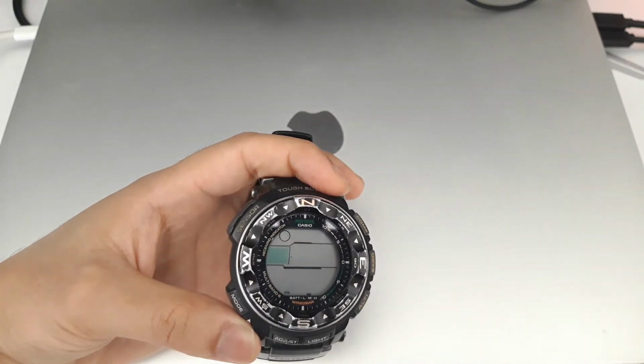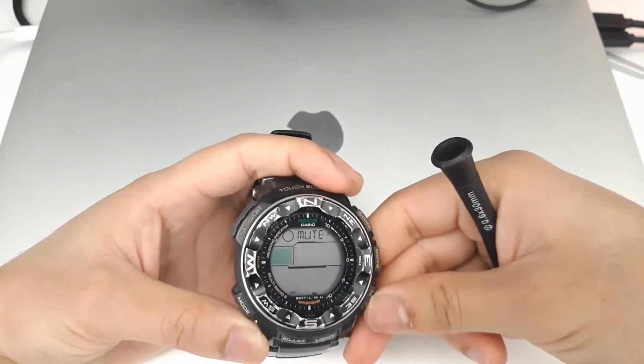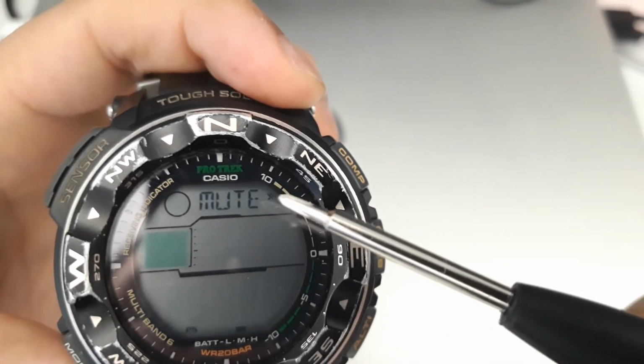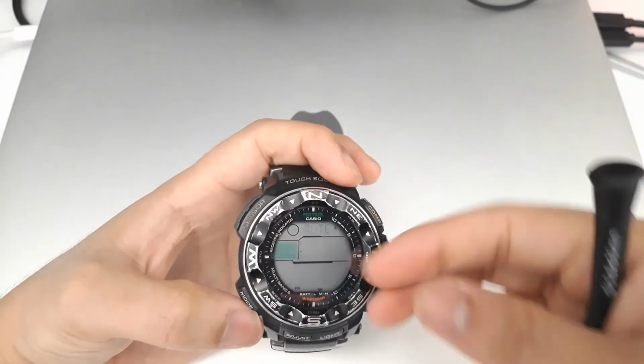Of course, the voice changes a little bit, but yeah, it will do like that. And if you put it on mute, it will not do that. You will see here, I will try to show you. Here there is a very small music sign that is turned off. That means it is on mute. So if you are on the home screen, you can see it there also.